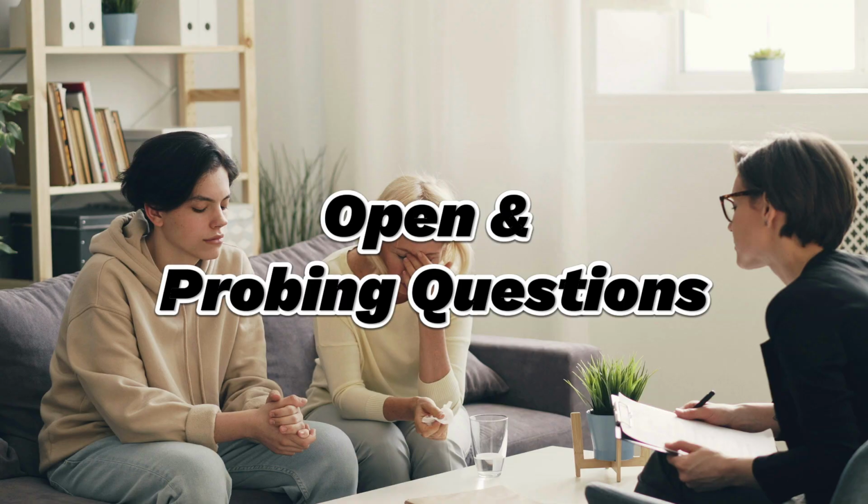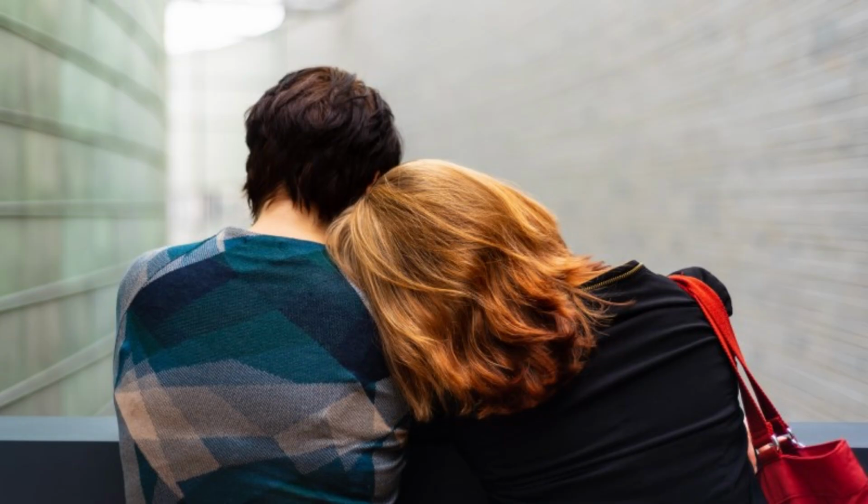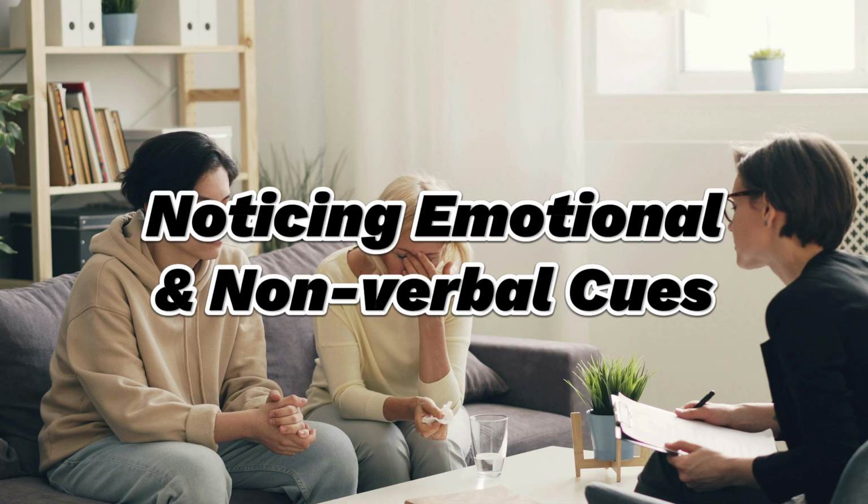A good celebrant doesn't just ask questions, they ask the right questions. Instead of, "Tell me about your mum," try, "What one story really sums your mum up?" If they mention something vague like, "He loved the simple things in life," gently ask, "What do you mean by the simple things?" That's how you uncover the real details that make a tribute really personal.